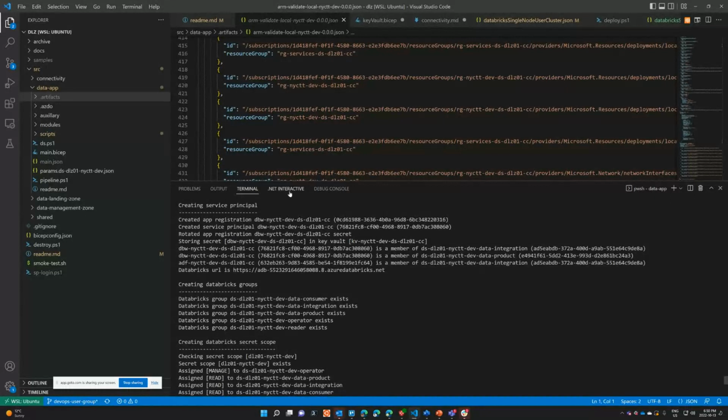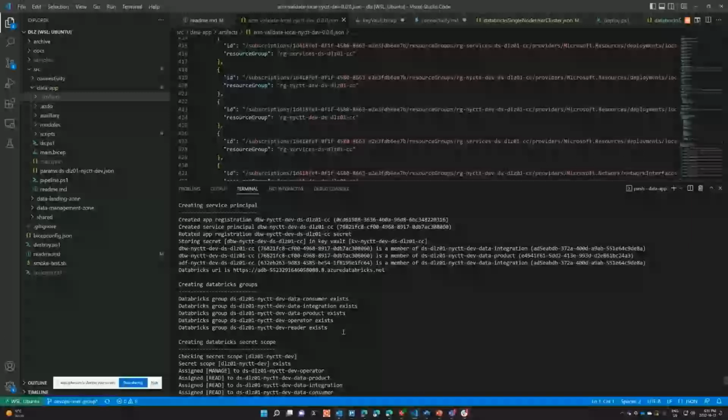Then all of those Azure AD groups that you saw above, we actually create those within Databricks, because Databricks is kind of its own entity, if you will. It has its own, they don't call it RBAC, they call it access control. There is no direct link between Azure AD groups and Databricks groups.